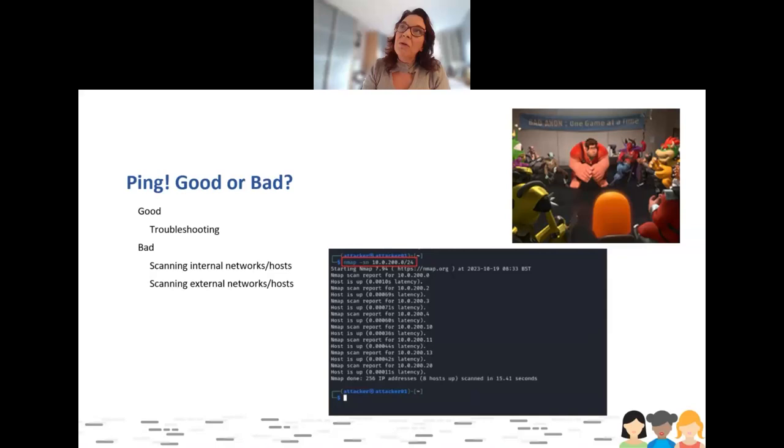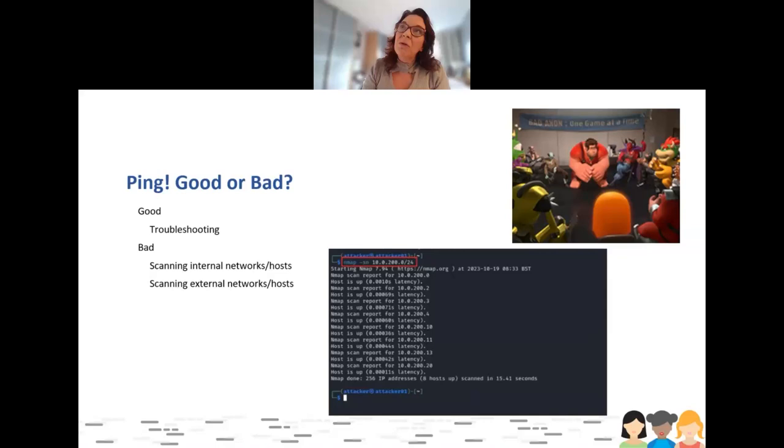And indeed, there's such a thing called a ping flood, where you try to send thousands and millions of pings over a very, very short period of time, and actually use up all the resources for that place. What's being shown in the picture there was an nmap scan. It's showing you that you have hosts 10.0.200.2, 3, 4, 10, 11, 13 and 20. So those hosts exist. If you wanted to try and get to them or navigate to them, then you could do so.